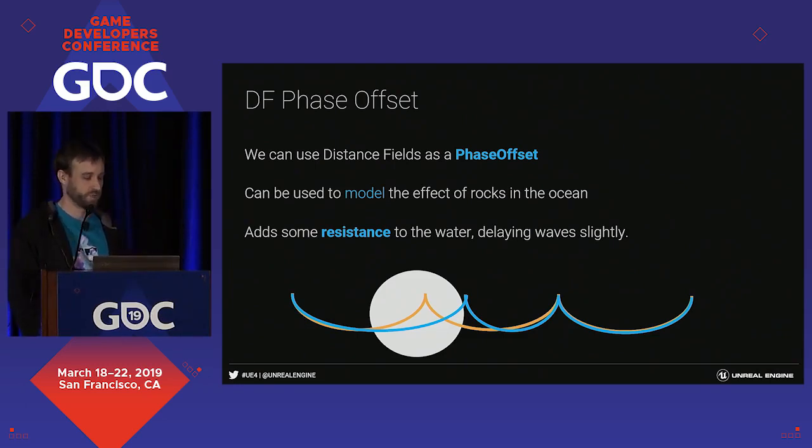So here is the concept that I'm demonstrating. We have that same Gerstner wave in orange, which is just linear and hasn't been modified. Then we have some obstacle like a rock, which is that white circle. Notice that the blue wave has been pushed back a little bit, but just near the circle, not the whole wave. This is attempting to model the effective resistance on the ocean from the rock. That would happen because, as we know, fluids are incompressible. So if you try to flow into a rock, it's going to apply some pressure back, and it's going to delay the wave and make it flow sideways a little bit instead, which will take a little bit of time. So you kind of want to delay that wave a little bit before it hits.